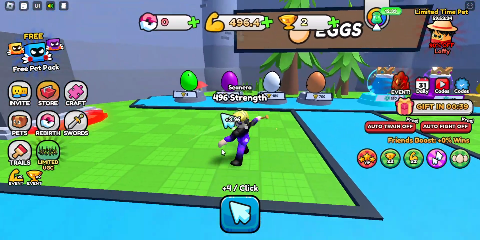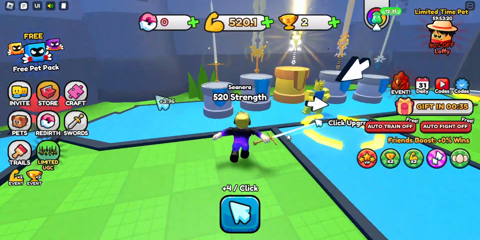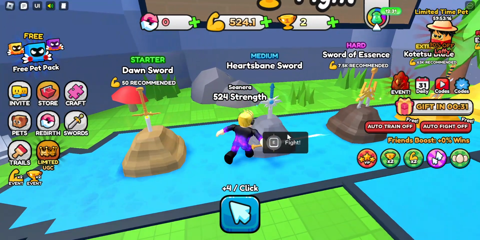Escape the castle, 50,000 wins. Ain't no way. There's no way I'm getting that. I have 2 wins. Oh, you can get eggs too. That's why it's good to do these. Okay. Wait, what's this? 1,000 recommended? Let's try it. Let's see.